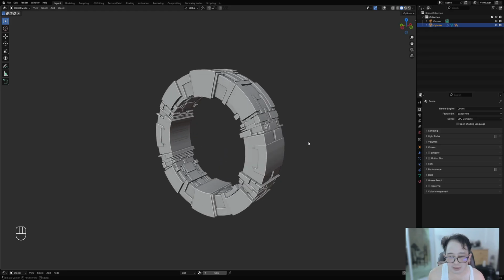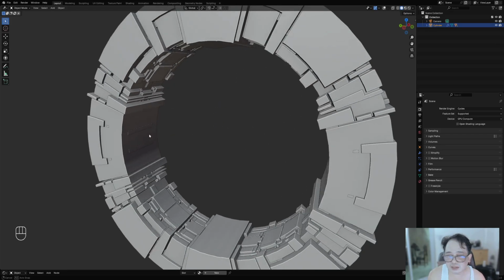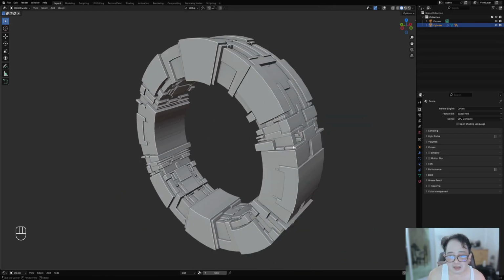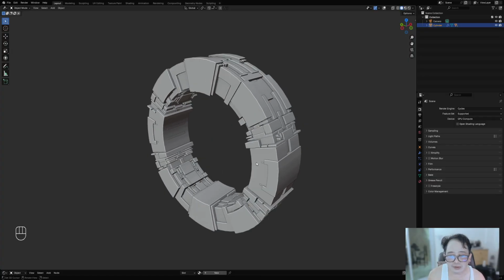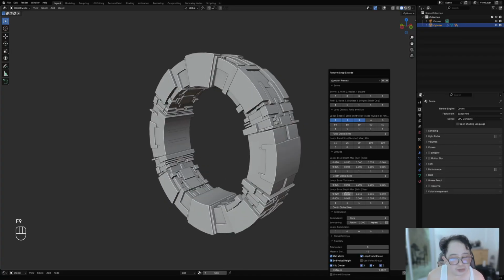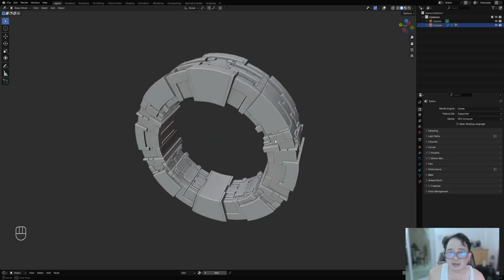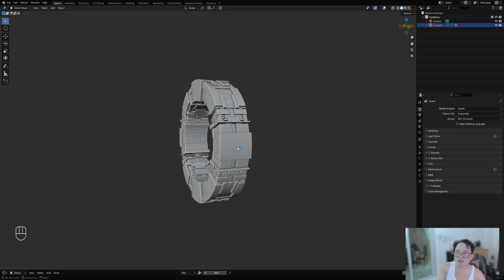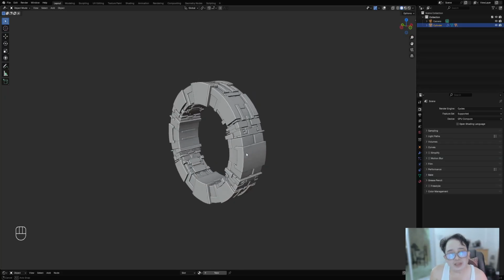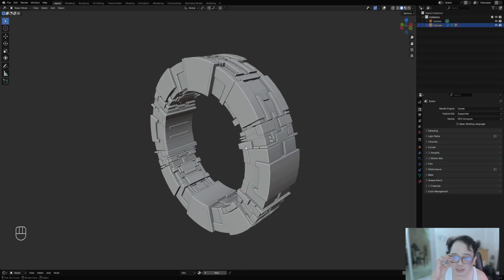There we go. Make sure that these faces are really extruding out and don't overlap with any face. So I think this is inset depth. There we go. And so let's pretend we have this as our finished Greeble.